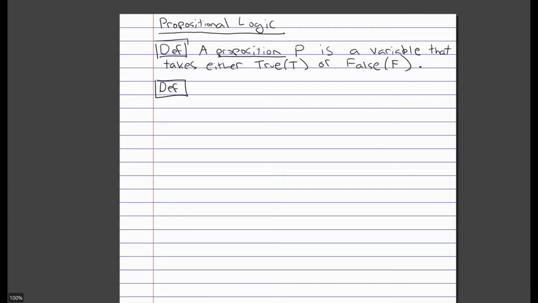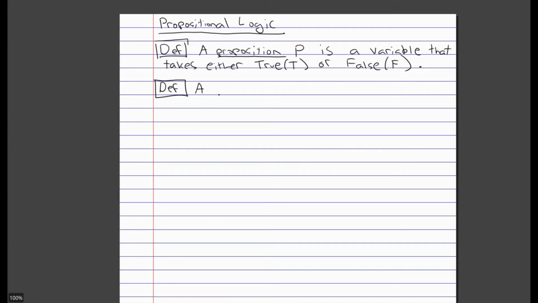So the next definition that we have to make is that of a tautology versus a contradiction. And this in some sense is to define two very special types of proposition.